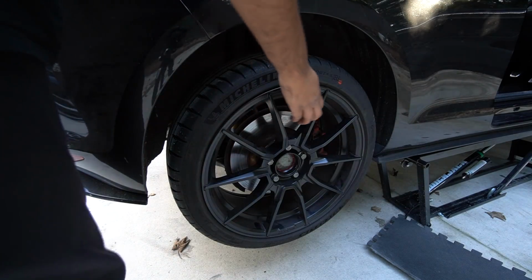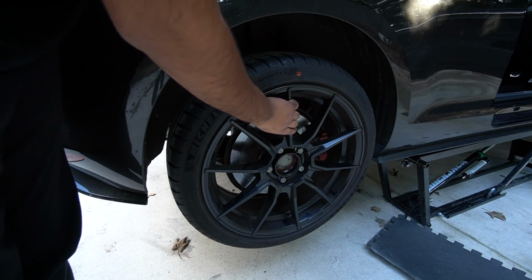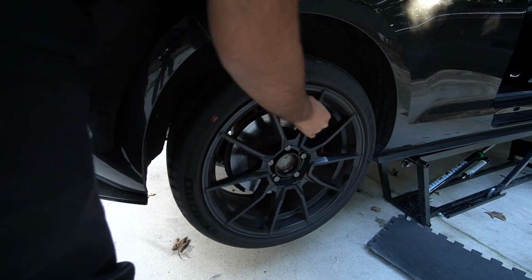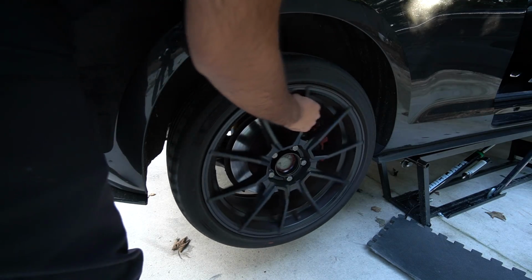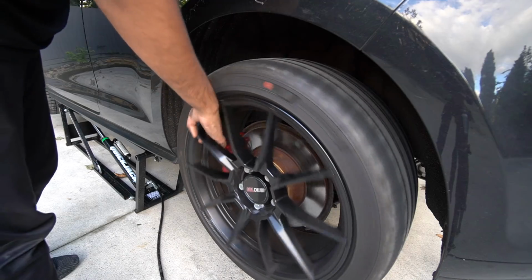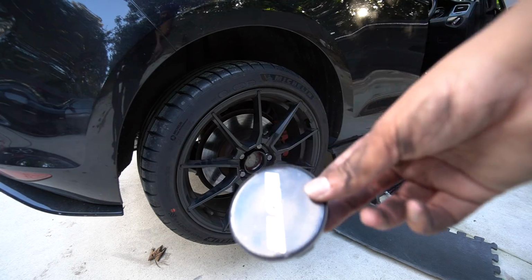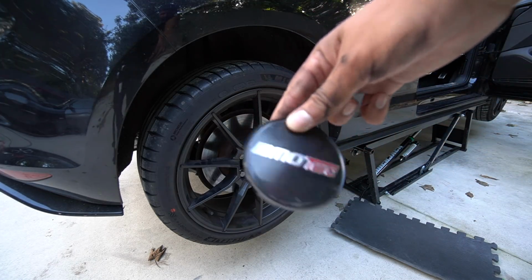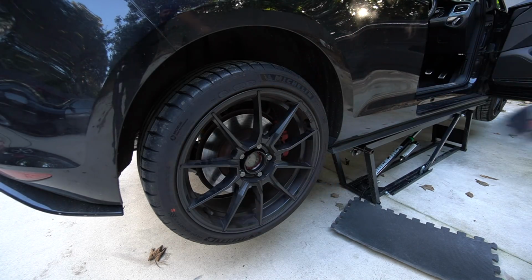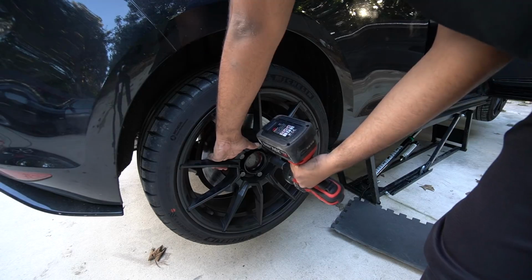Okay, so I thought I'd just quickly get the car up on the quick jack following that fiery brake situation. See if it grabs at all when moving it like this. I'm pretty sure that isn't really grabbing. Let me check the other side. Similar sort of noise, you're going to get that because the brake disc is moving around. And yes, my center cap blew off. I thought it fell off on the road somewhere, then I noticed it was just lying here on the floor. So I'm assuming after the drive it just gave up.